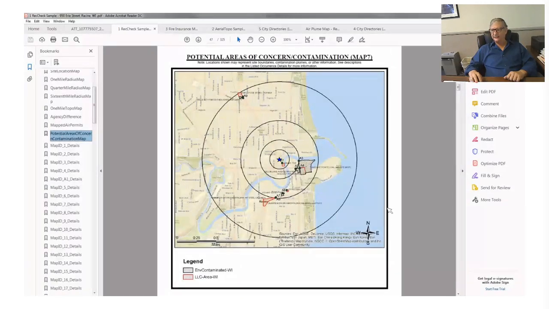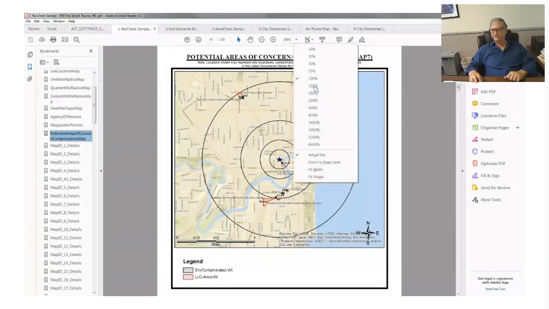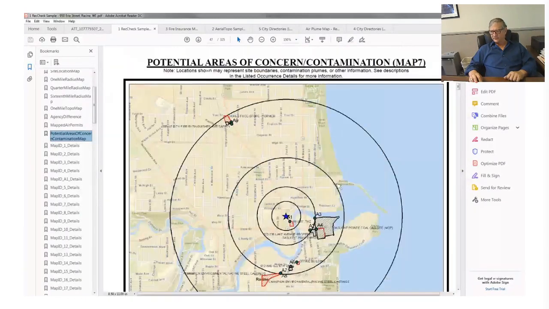In A1, let's zoom in on this a little bit. You can see A1, the wharf, right there, is right about where our plating facility was. And so that is definitely a concern to me. And I would definitely probably pull a file on that property and see what it's about. But it's right where the Shepherd Plating Company was. So we want to write down the wharf and pick up a little bit more information on this site and see if it becomes part of this concern or not.